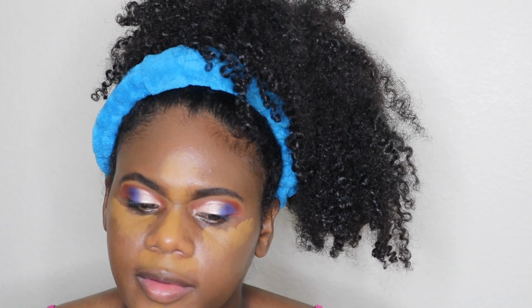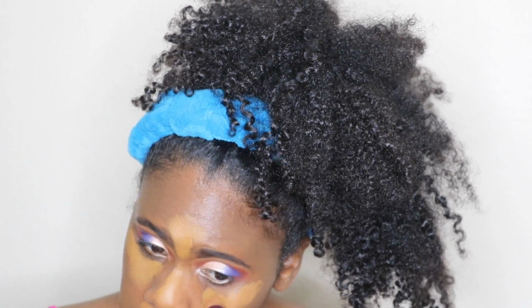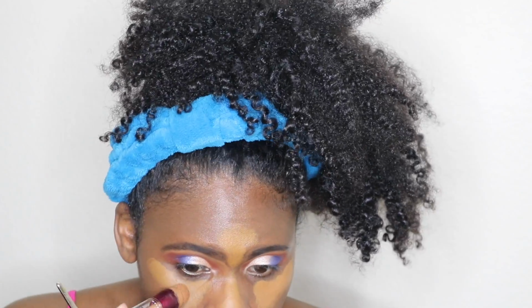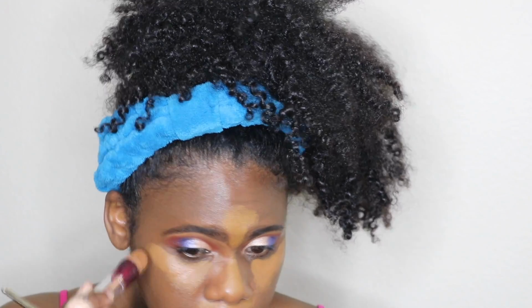Alright, and I'm going to go over it with my Age Rewind concealer, the one I used earlier, just to brighten it a little. It's not too much off from this concealer, but it's a little bit brighter than the Iman.